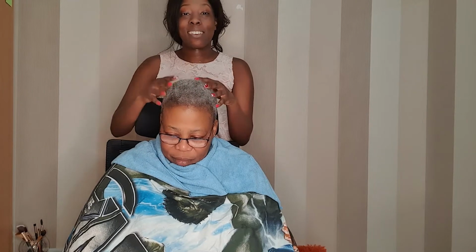Okay guys, so we're gonna be relaxing her hair and this is the relaxer right here. But before we do that, we're going to damp her hair. As you can see, she doesn't have much hair anyway, so it's going to be very quick and easy to do. So we're going to first damp her hair and wash it with shampoo, and then we'll be right back.